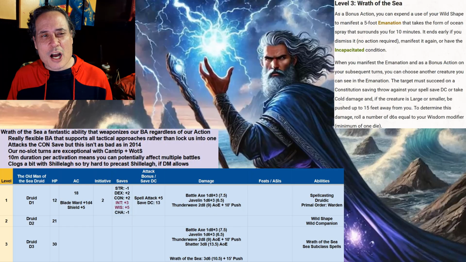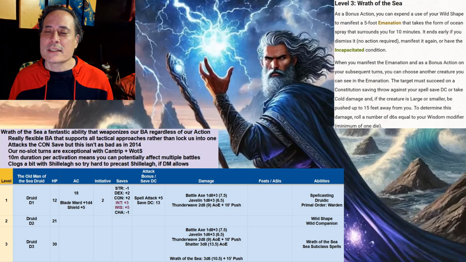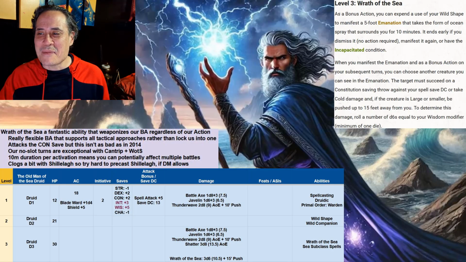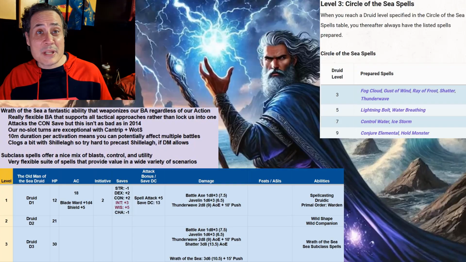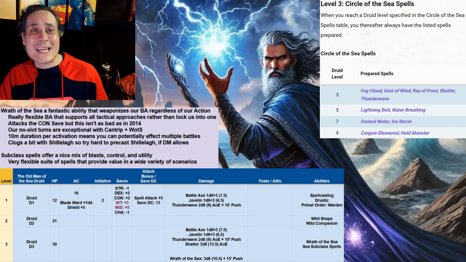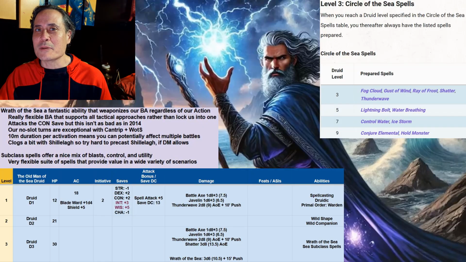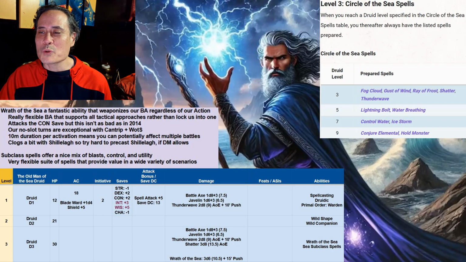And it does clog a little bit with Shillelagh, which we are picking up at next level, but, you know, what can you do? Try hard to precast Shillelagh if your DM is amenable. Now, as far as the subclass spells, I think they're really nice. A solid mix of blast, control, and utility, and it's a flexible suite of spells that offers a lot of options in a variety of different situations, which I really appreciate. I like, you know, having a lot of tools in the bag for various scenarios.